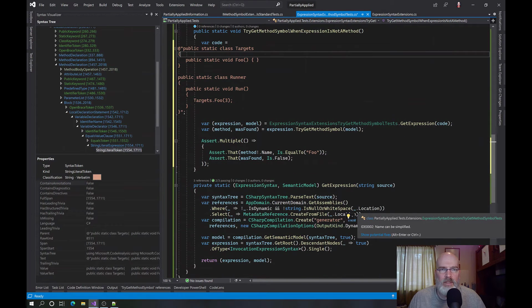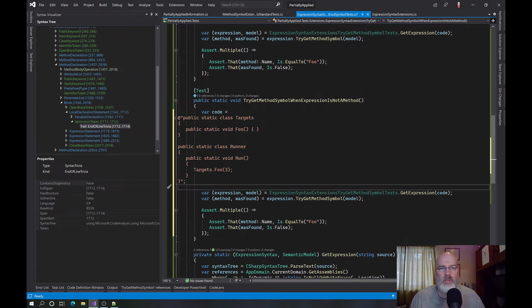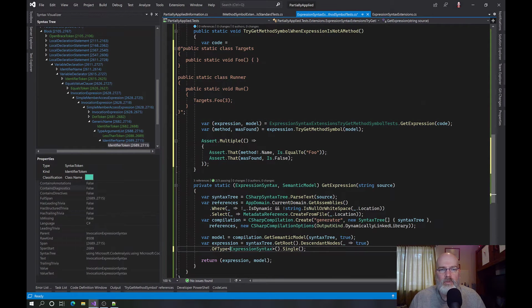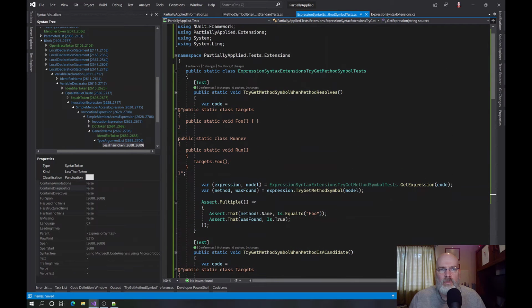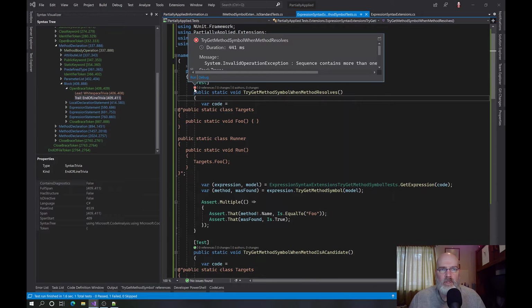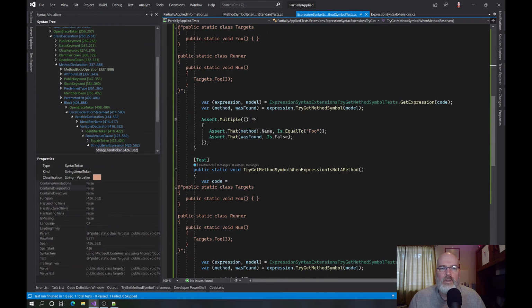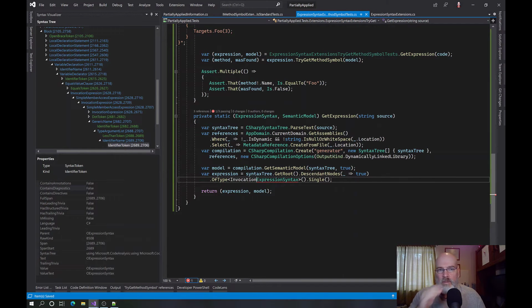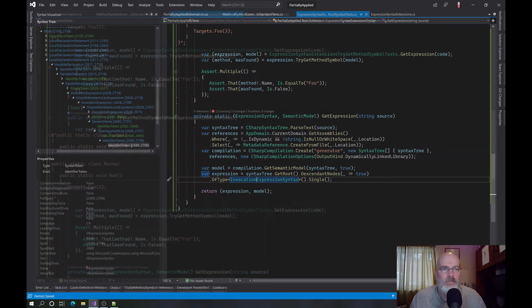Except the way I've been finding it is, let's do this. Then I need a, well, no, I could, if I typed, see, I'm trying to find an invocation expression. What if I just say expression here? What happens to this method? Yeah, now it fails because there's probably more than one. Yeah. Yep. That was kind of a pipe dream there.